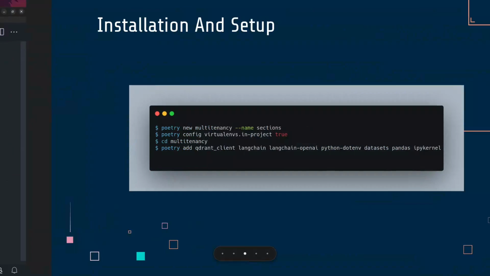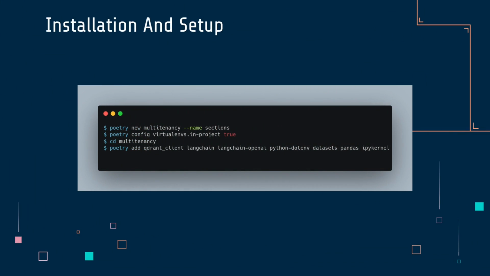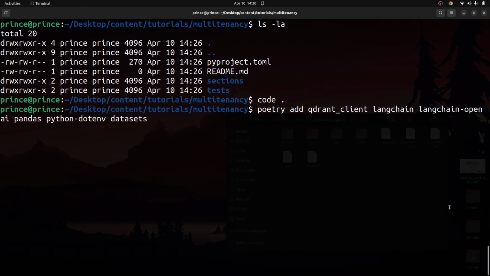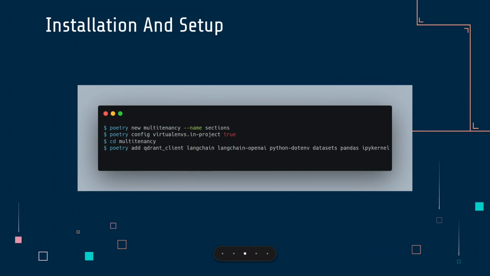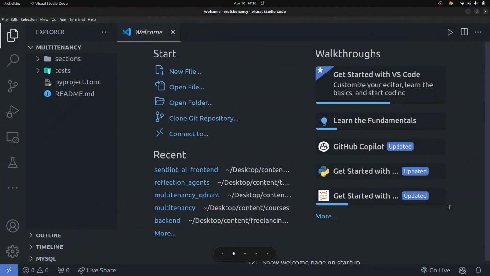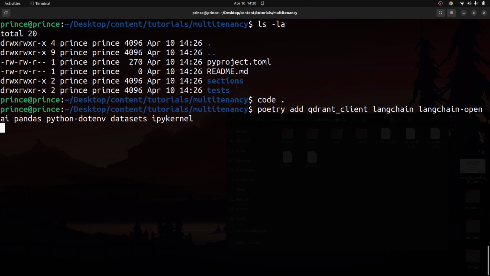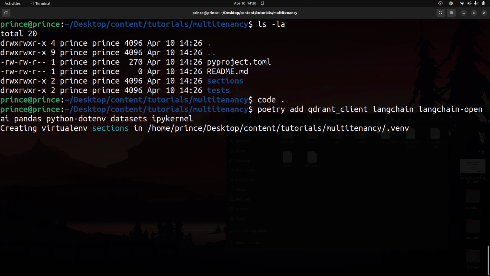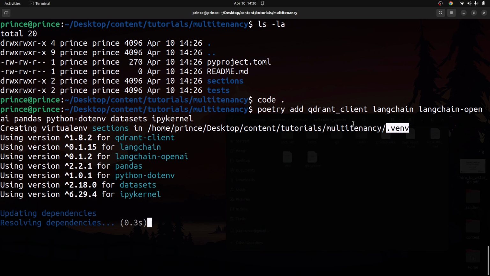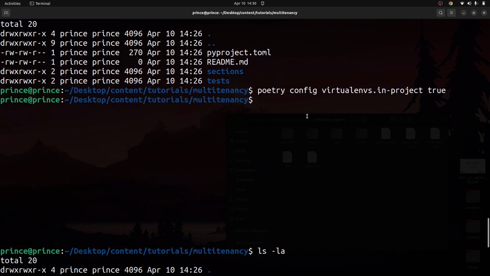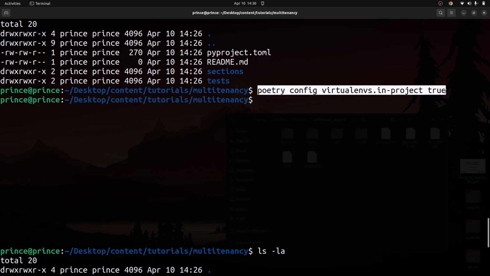I'm also going to install the interactive Python kernel, ipykernel. This will enable us to run a Jupyter notebook within VS Code. Once I have all that done, I'm just going to press enter, and that's going to install all these libraries that we need. You can see we're going to install it within the .env folder, which is what this command we wrote simply created for us.